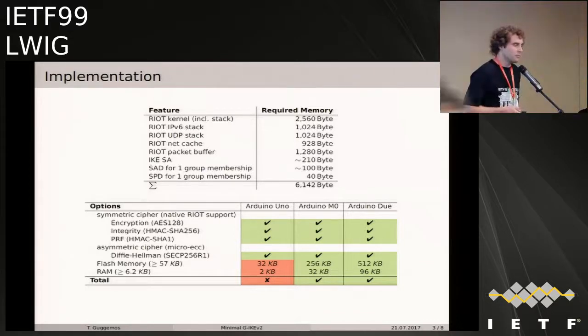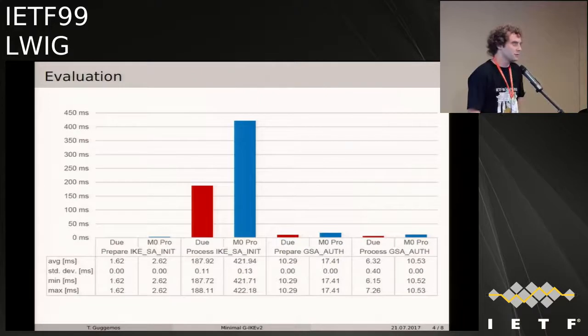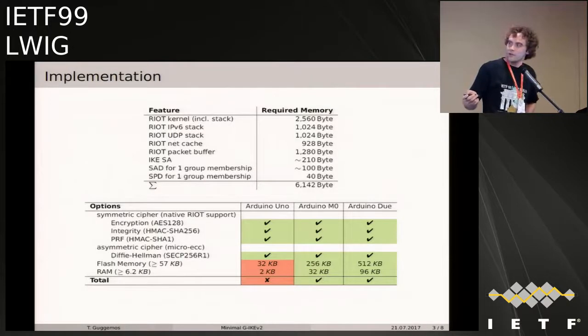And we ran this code against the only implementation we found, which is a Cisco router. The results, I think, are pretty good. The big chart here is the Diffie-Hellman with elliptic curves. I forgot to mention that. So the crypto we use is AES for the encryption, HMAC for integrity and PRF, and for Diffie-Hellman we use an elliptic curve.